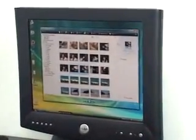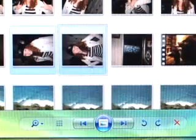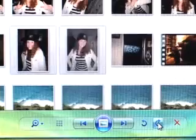However, if you try to rotate a non-standard image, such as one you've already cropped to an unusual size, you can have some minor image compression when the rotated photo is resaved.